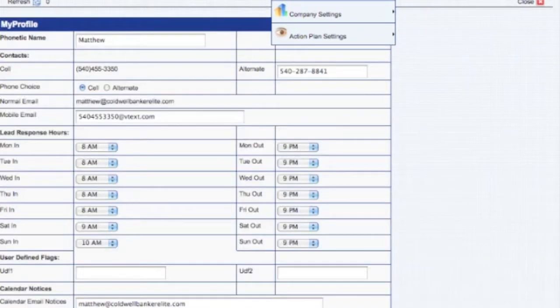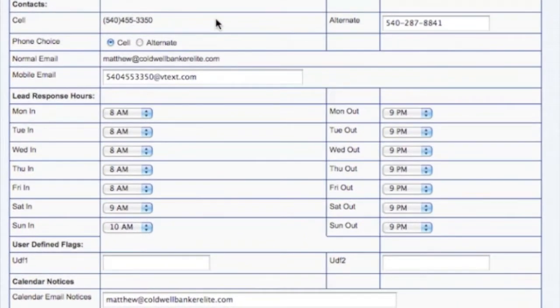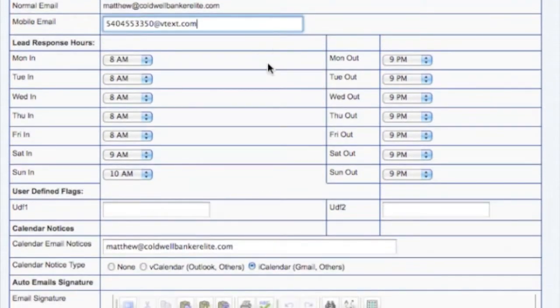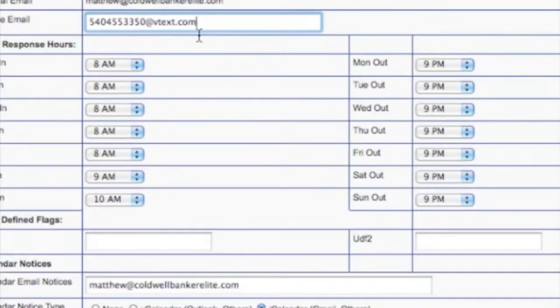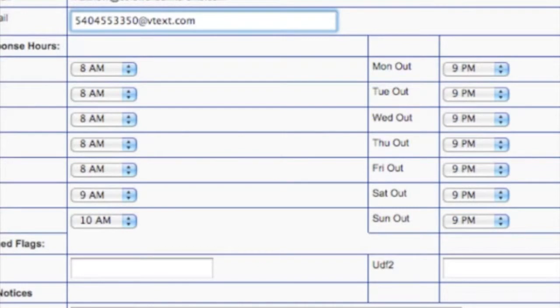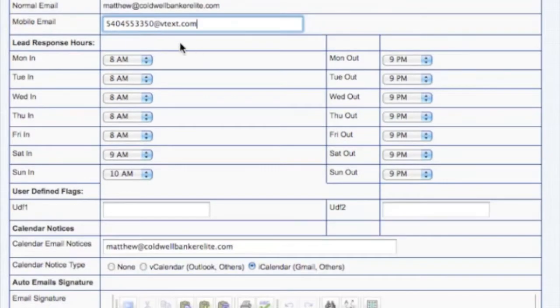When I click on My Profile, there's some basic information we filled in here. The fill in the blank stuff is pretty easy. The mobile email, remember that's not your cell phone number, but that actually is an email address assigned to all cell phone numbers. Now don't worry if you don't know what yours is. I'm going to put in the description of this video a link to the blog post where we're distributing this, and I'll have the domain names and extensions for those numbers. Email for your mobile device is typically going to be your cell phone number at and then a domain name that's set specifically for your carrier. In the case of Verizon, it's going to be vtext.com.